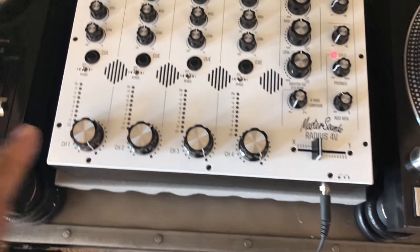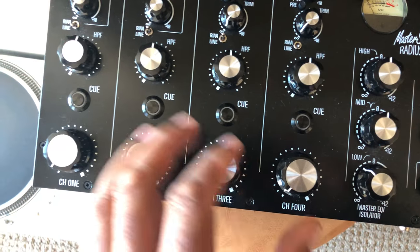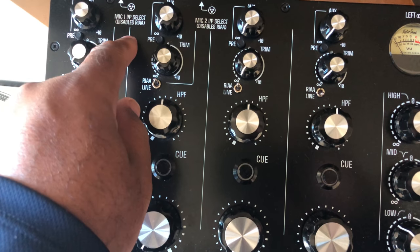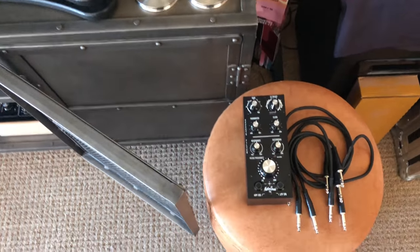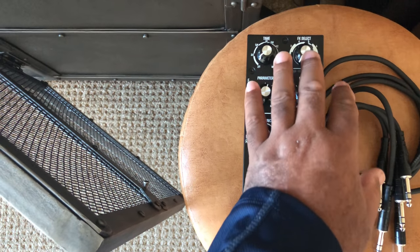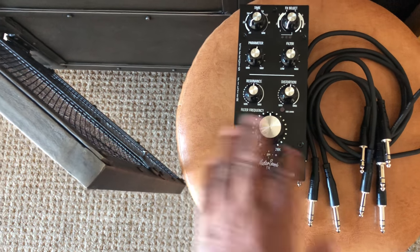But if this is a little too much for you, no problem. You can always step to this MasterSounds RADIUS 4, which is amazing. The portability on this thing, the buttery soft high pass filter, the build quality, the value again here, it's unbelievable. They also have the opportunity to integrate the effects into this unit perfectly because it was designed and built for all this MasterSounds gear. And in terms of adding another dimension to your sets and the creative versatility this affords you, 8 different FX on here, wonderful ability to adjust so many different parameters and elements of the sound that you can get out of this thing with the high pass, low pass filter.